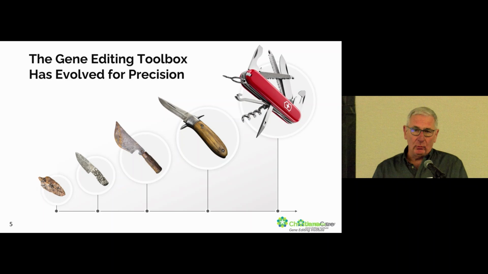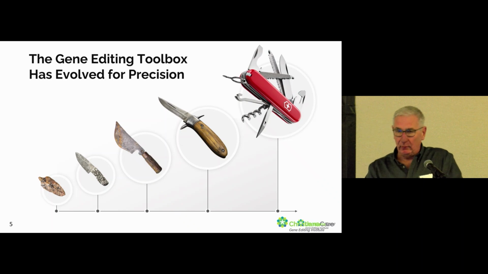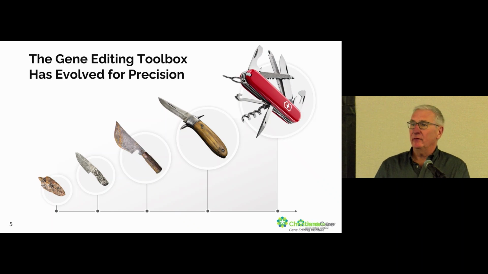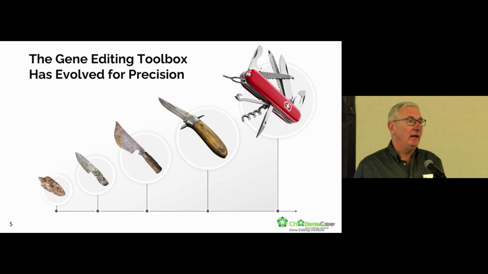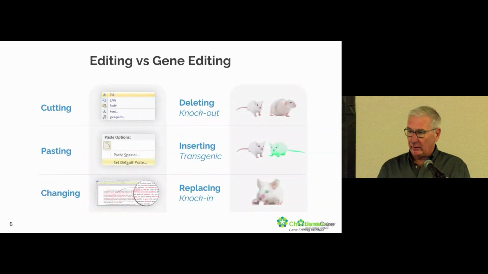So I think one of the things about gene editing that has evolved, and I get asked this question a lot, is the toolbox that we had back in those days, and the toolboxes today have increased highly in precision. So we've gone from something that looks like a blunt instrument up to the Swiss Army knife. I think some of my competitors might believe I still work in the blunt instrument area. But now we have, and we heard today from Bing, some really great work in prime editing in plants, and so the tools we have now are really exciting, but they aren't perfect, and when you develop something going forward, especially for the treatment of a human disease, unfortunately, the problems emerge quite quickly.